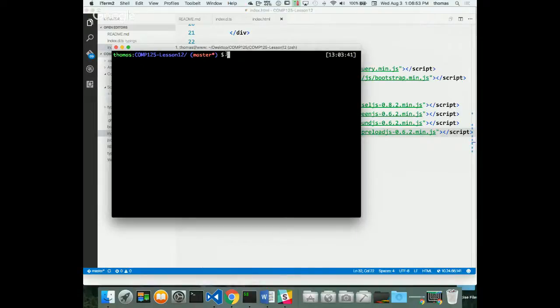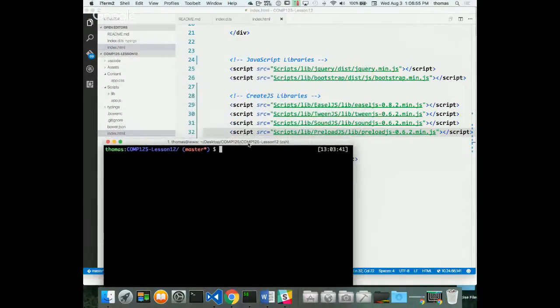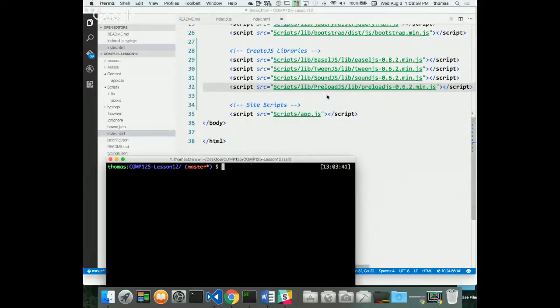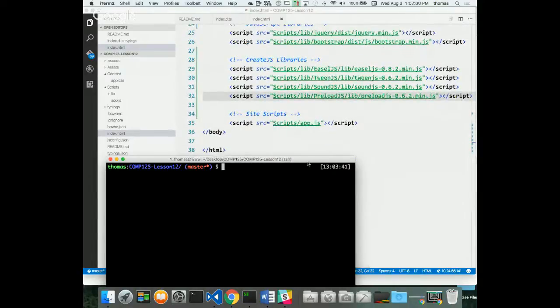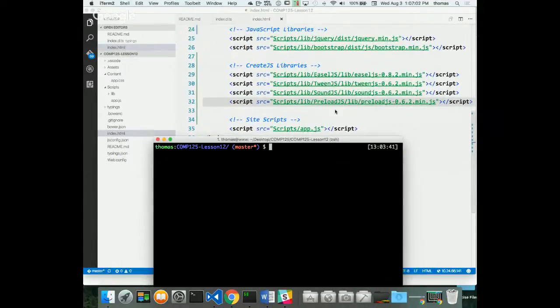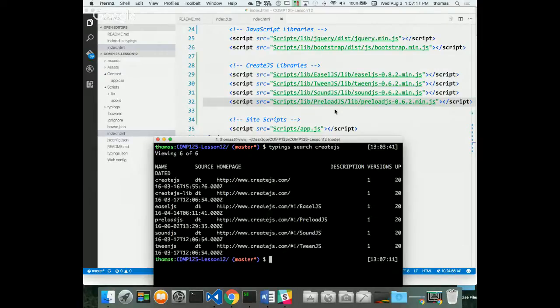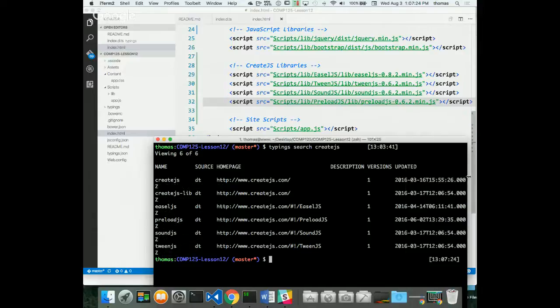Now, this is critical for us to search for the right libraries, because if we get the wrong libraries in here, or if we don't include one, then you won't get proper type hinting. So how do we do this? We go typings, search, and I want to look for create.js. You might say that's weird, but what it does is link all the typings that you need. And you need all of these, even the ones that just say create.js, because they're linkages that we need to set up our type hinting.